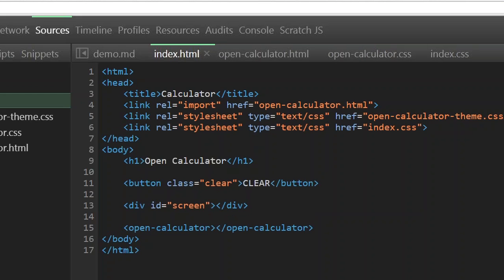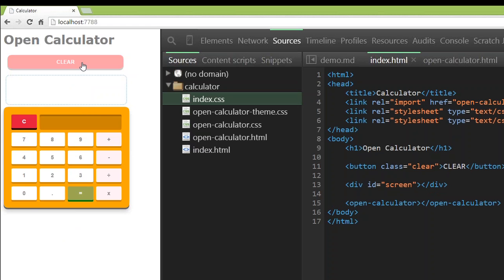Okay, so basically, this is the clear button. I want this to be able to work with the calculator. I want to be able to click this and clear it like this one does. And I want to be able to see what's on the screen like this one is. So that's what we're going to try to set up.